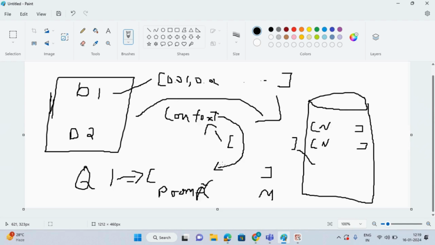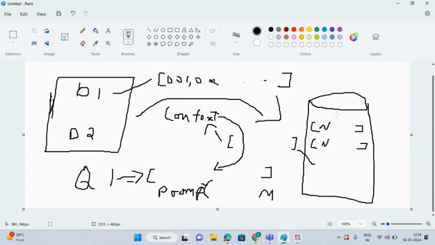Now if you are wondering, let's say that I have a query and I have all the embeddings stored in my vector db. It's going to basically have to calculate similarity with every embedding that it would find in the vector db.